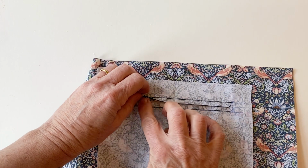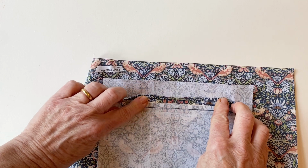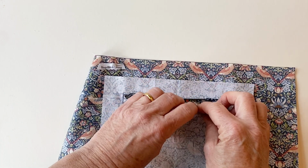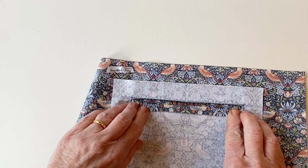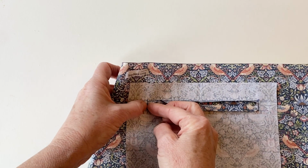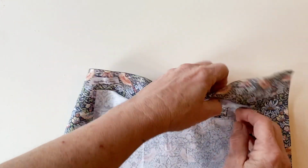Now open up these seam allowances and press them flat. You'll find it's a lot easier when you turn it right sides out in a minute, if you've got them nice and flat at this stage. Including those little corner triangles, open those up as well. And the one on the other side.